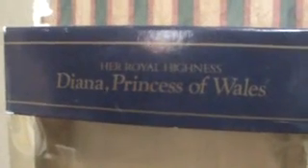Hello, we have here a royal princess Diana, Princess of Wales doll. The doll is brand new — it just doesn't have that little plastic piece that goes in there, as you can see right here. Great collectors piece. We have the boxes here as you can see, starting this auction at 99 cents. Everything is in there — accessories, everything.